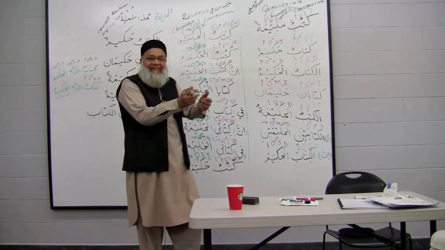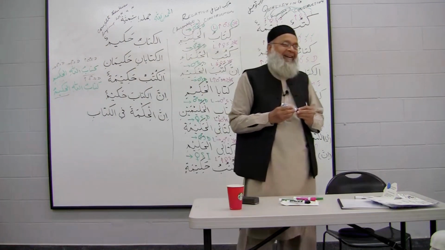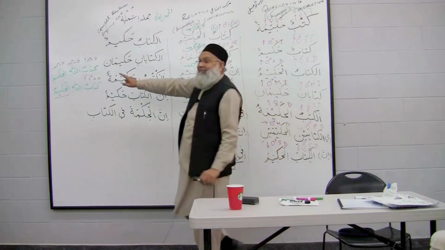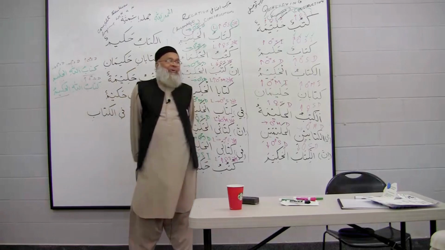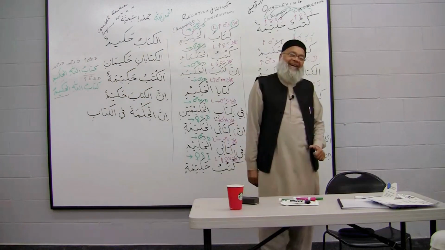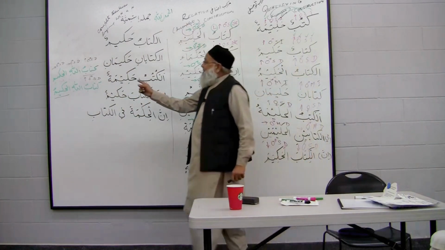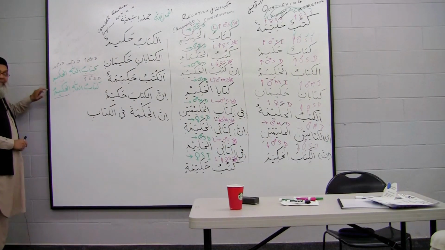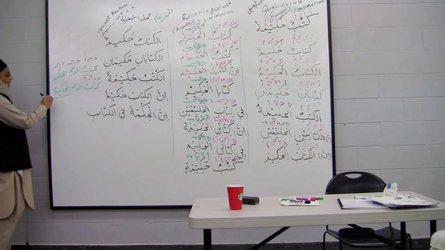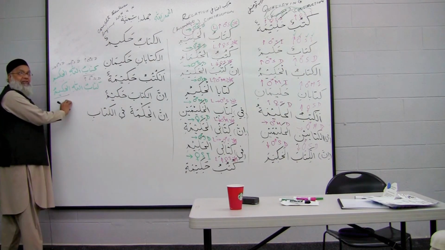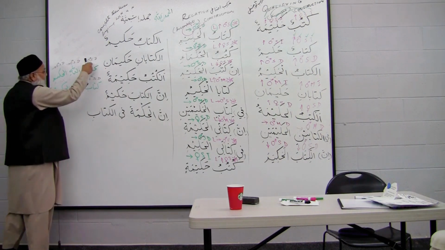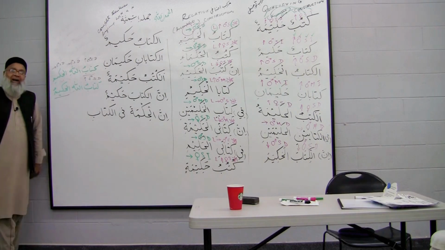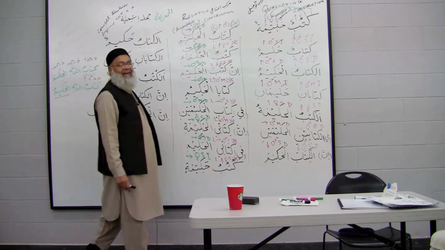You know, cards. The arrangement is the same. Only the form of Iraab will alter the whole story. Al-Hakimu, al-Hakimi. Here the Iraab is different. Now, whom does this Al-Hakim match? If it matches Kitab, it will be the qualification of Kitab. If it matches Allah, it will be the qualification of Allah. It's very simple.